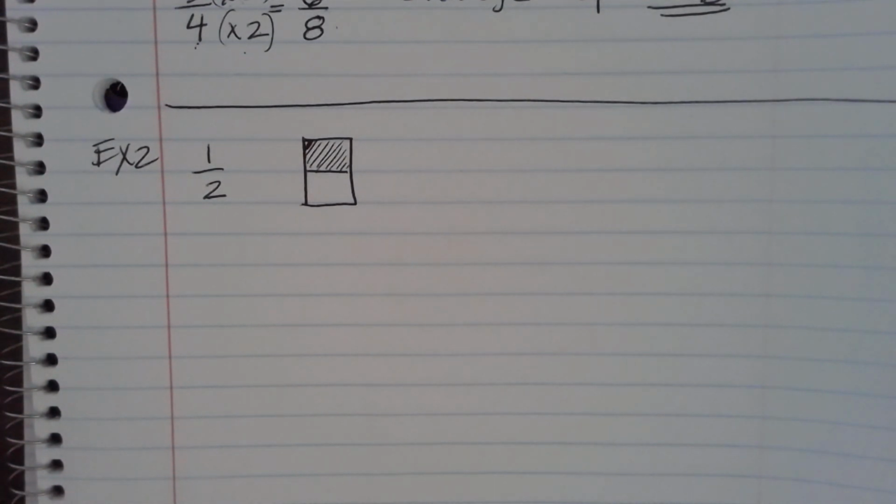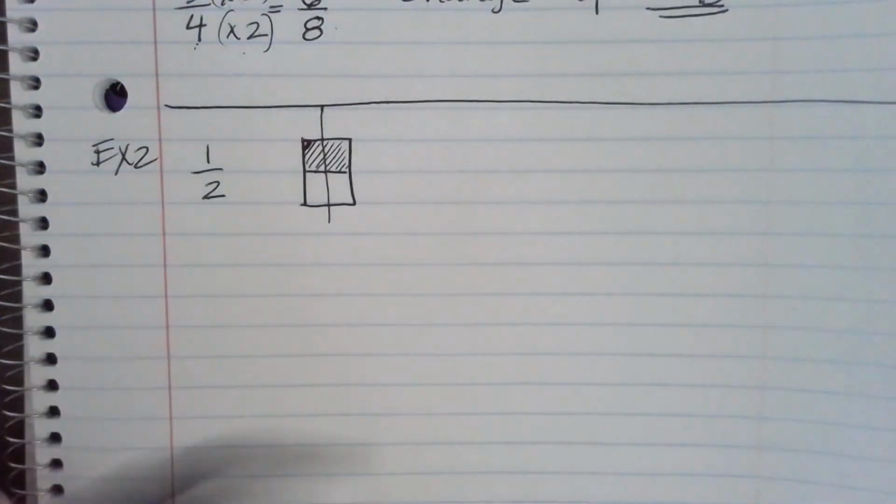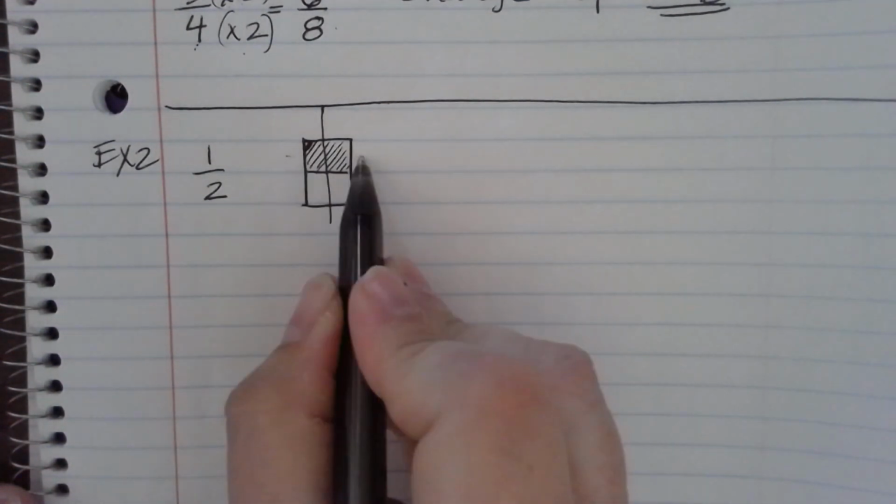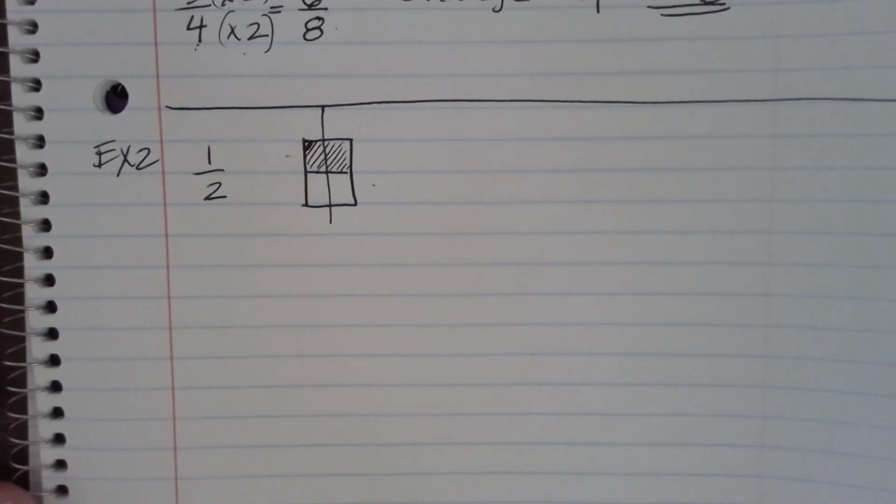So again, if I need to create an equivalent fraction or an equal fraction for 1/2, one of the easiest things I can do is take that visual and slice it in 2. Everybody with me? Now, could I slice it this way and this way also? I sure could. I can dice it up as many times as I want, but the fastest and most simple way, and by the way, with math, simple is good. Less is more. Don't get all fancy with big numbers.